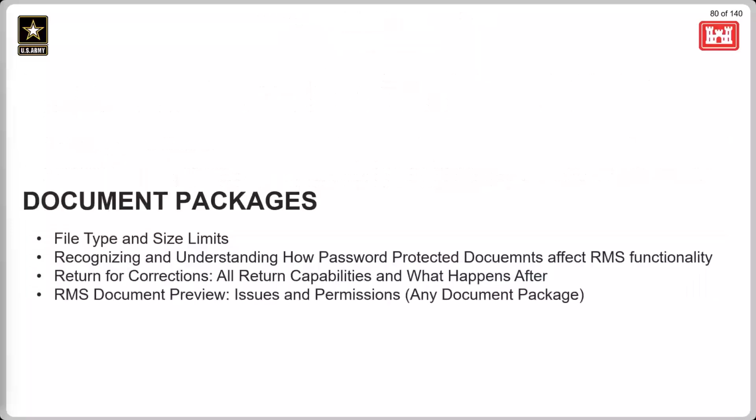All right, that concludes our transmittal log discussion. So now we'll move on to the document packages topics. We'll do a brief overview of file types and size limitations, and then discuss how to deal with password protected documents. We'll then review return for corrections or reject in all areas where it's available, and we'll finish up by looking at what document previews for those with limited permissions look like.